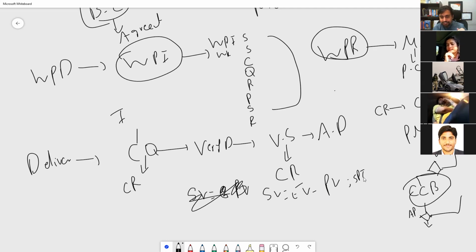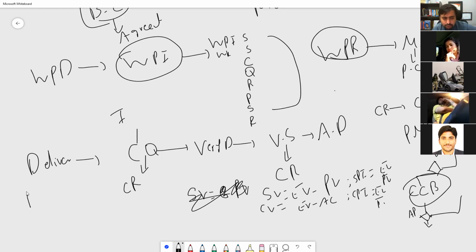You can also use SPI, earned value divided by planned value. Equal to 1, good thing. Less than 1, bad thing. Greater than 1, good thing. Cost variance is earned value minus actual cost, same thing. A question will come in the exam asking about this, like less than 1, greater than 1. So you need to understand.